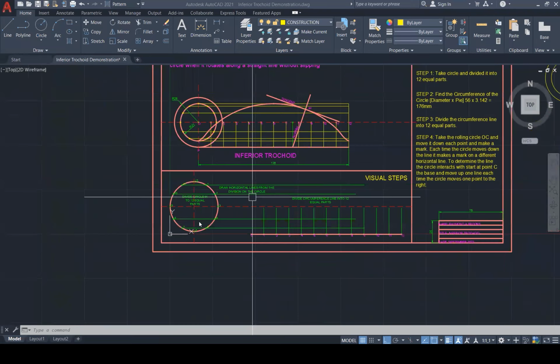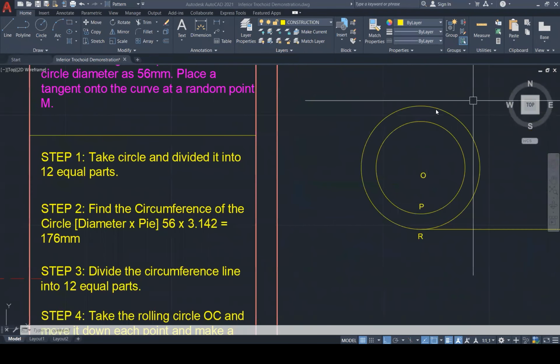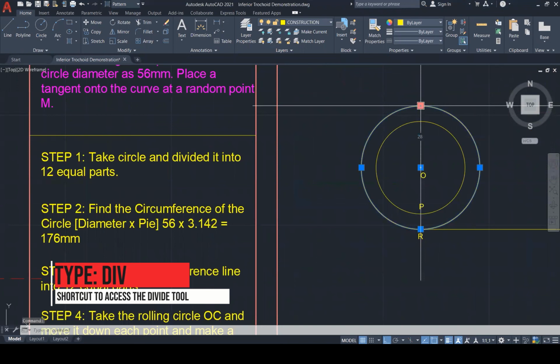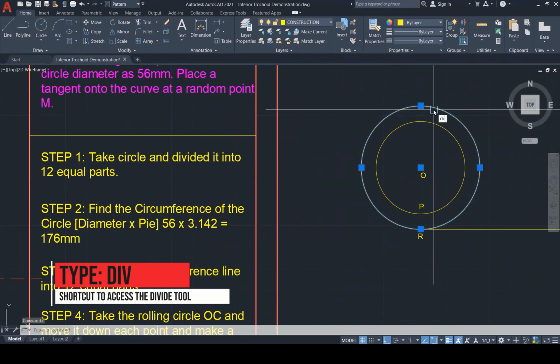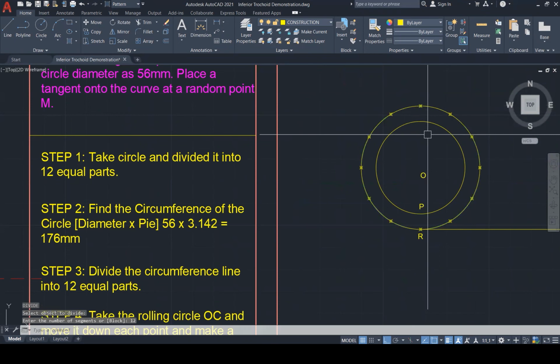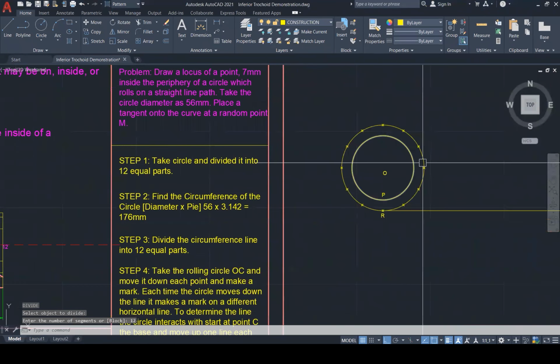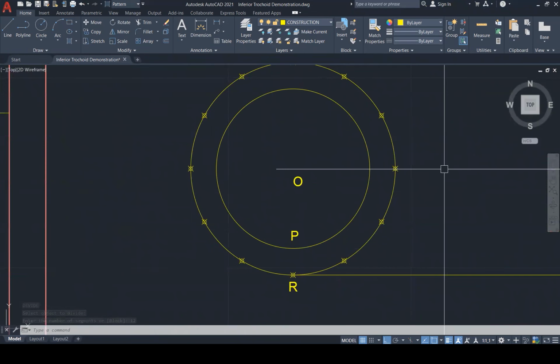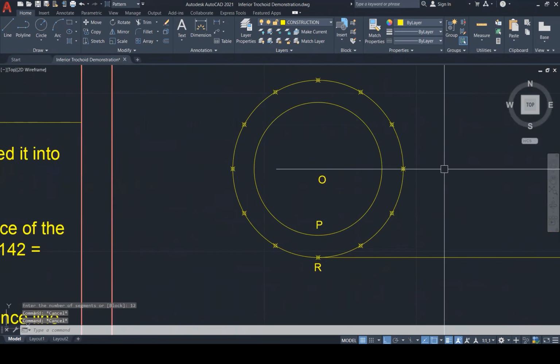All right, so let's go over to this circle here, and I'm going to divide this now. I select the circle and type div. That's the command to divide anything. I touch the circle, and I hit 12, and I see my 12 divisions. Now, if you're doing this for the first time and you don't see your 12 divisions when you divide the circle, that means that you do not have your point expression turned on. Let me at least show you how to do that.